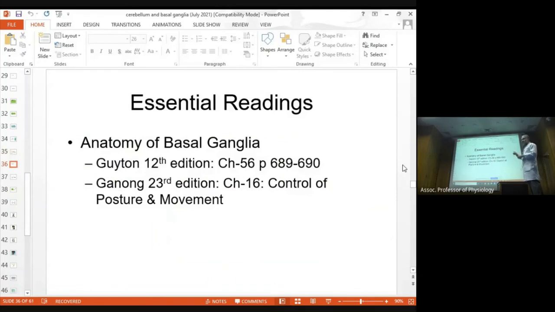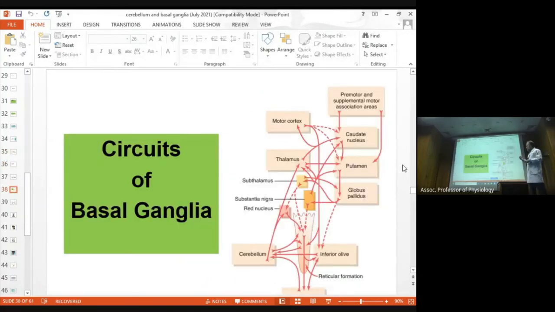Okay, this is the reference for people who want to study this particular material. Circles of basal ganglia. Now this very complex looking slide, you don't have to learn anything about. I just wanted to tell you that this is physiology. Look at anatomy, nice structure, this, that, whatever, but it doesn't mean anything. Everything is just placed there and they'll tell you it's here. It's literally like telling the second year class, where are they physically? They're here. Where are they functionally? Where are their brains? Well, don't ask.